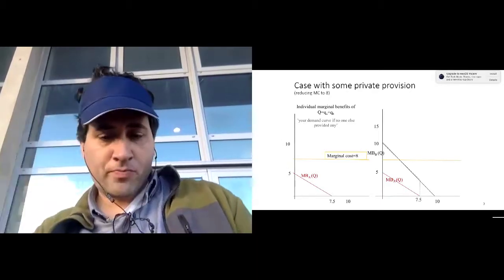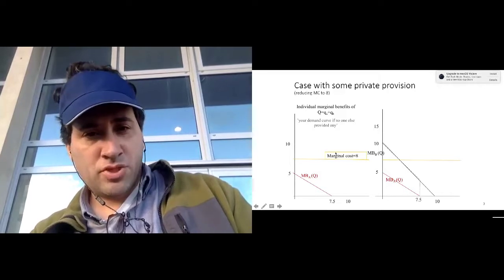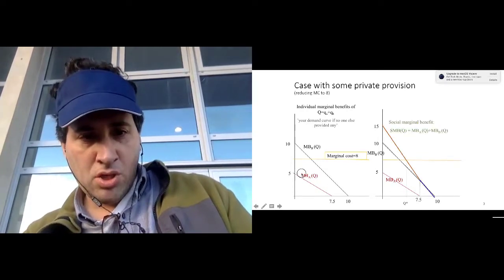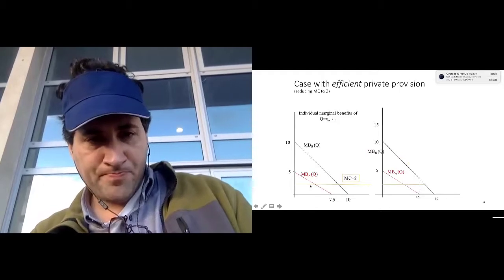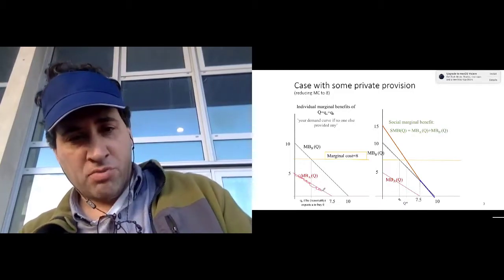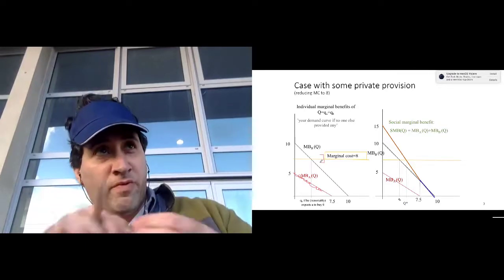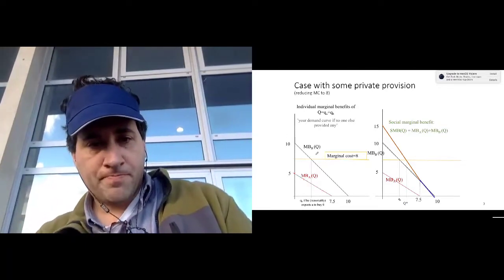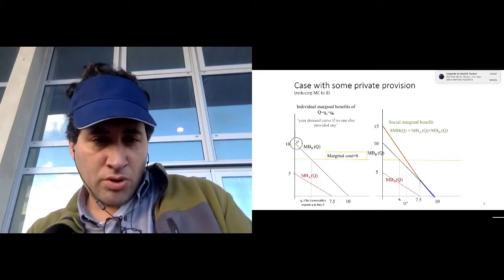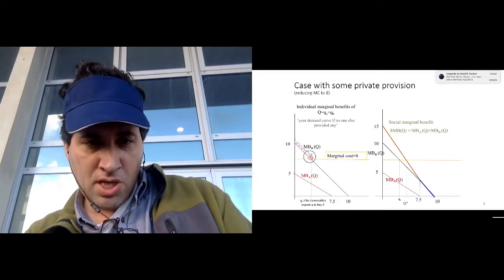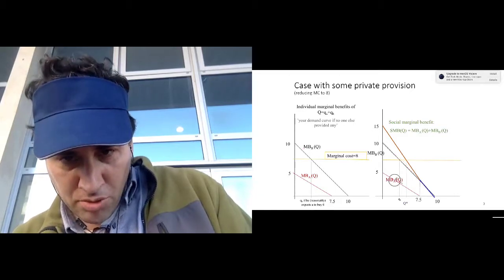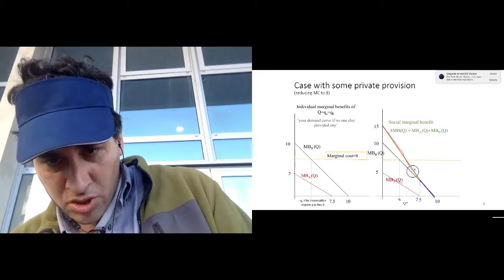Okay, sorry for those back and forths there. Second example: if marginal cost were 8, with the same slopes as before, now person B, if they thought A were going to provide none, which seems like a reasonable expectation, would provide none, because B never gets a marginal benefit in excess of the marginal cost of providing an additional unit. So it's reasonable for B to think that A will provide none. If B thinks A will provide none, A will provide until the marginal benefit A gets is less than 8. On this diagram, we see the same marginal benefit of B, the same marginal benefit of A, and the social marginal benefit adds their two marginal benefits.